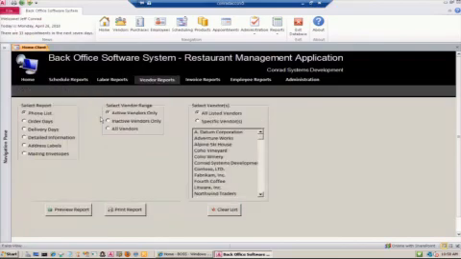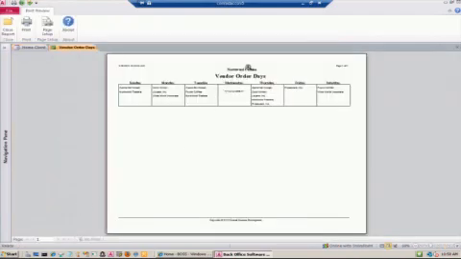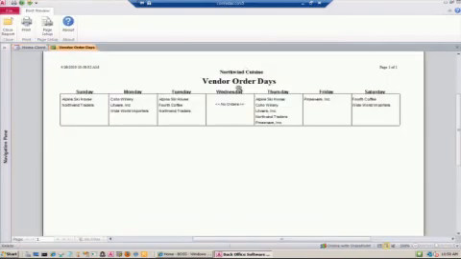If I go over to vendor reports, here are some of the reports that are client only. I've got some VBA code and some sub-reports. I can choose all the vendors. And this is something that I could post up inside the restaurant, what days each of the vendors are ordering. And you can see on Wednesday I don't have to make any orders.